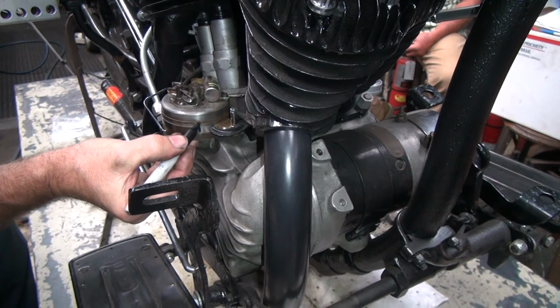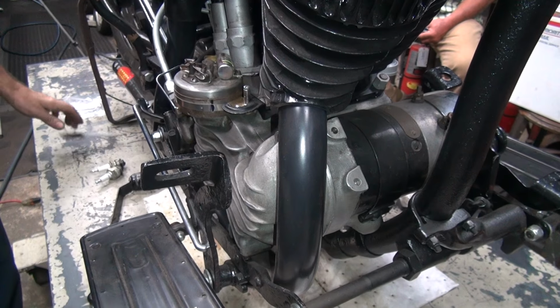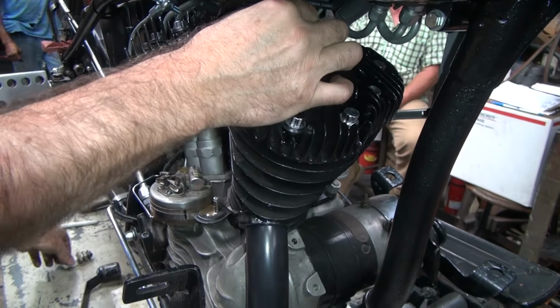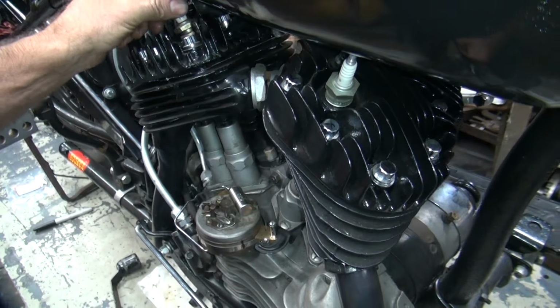Okay, now what's the reason why we do this? So we know where the mark is. I know where it's at. Okay, now these are the old style, big fat spark plugs that I like. Not those new shitty ones that have those small hex on them that I don't like.